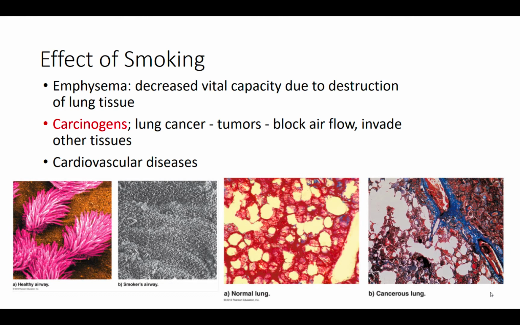Since we have talked about the effect of smoking on the alveolar sac and gas exchange, in emphysema, there are other factors associated with smoking. Smoking will decrease the ciliary function in the trachea. So if any foreign substance gets into the trachea, the ciliary cells will not be functioning. That will increase the access of foreign substances to the lung, increasing the risk of infection within the alveolar sacs. Another effect is that the lung tissue itself will be changed by the carcinogens in smoking, leading to lung cancer, and the lung tissue will be damaged by the carcinogenic cells.